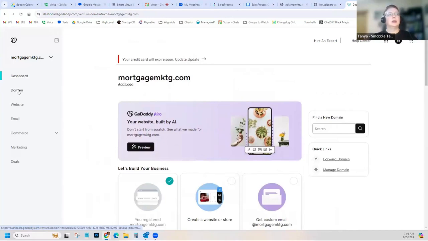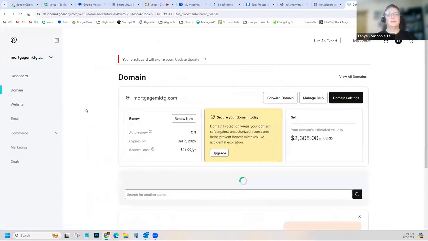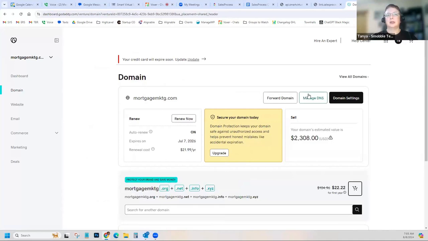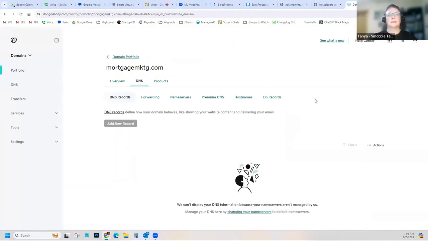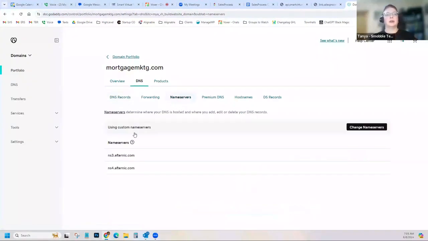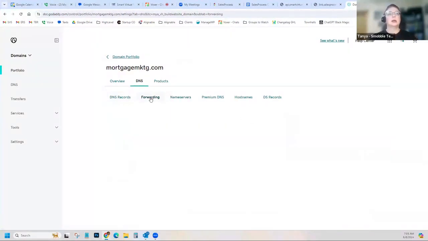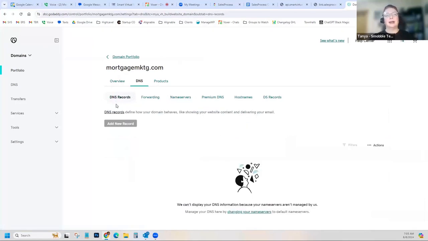And we're going to go over here to domain, and I'm going to manage the DNS. I don't have records here because I actually have this connected to another service. I have this connected somewhere else, but I can add the DNS records here if it was still connected with GoDaddy, add new records, and then add the very specific record in this spot.